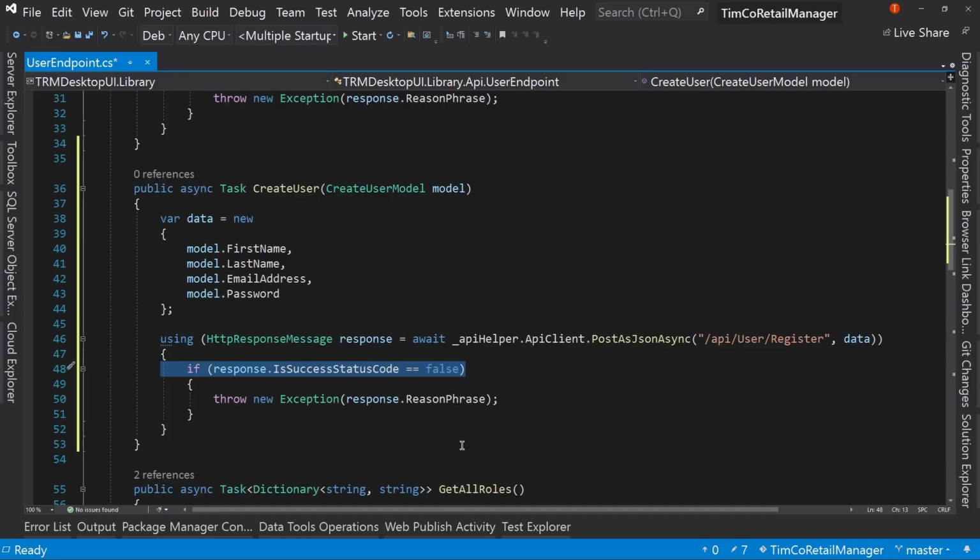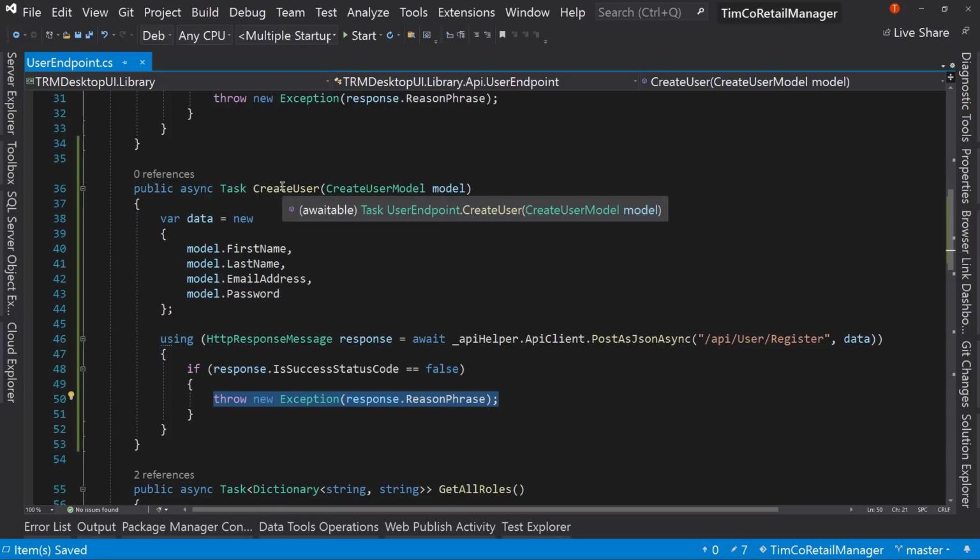That's the part we need to make a little better in the future so that the API returns real reasons instead of just saying bad request, which is what we don't want. But for now, we're going to leave it alone. We're going to address that in its own video. So now we have a create user method that should do everything we need it to do.